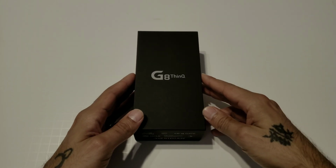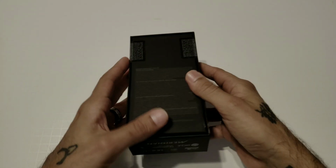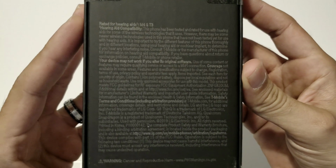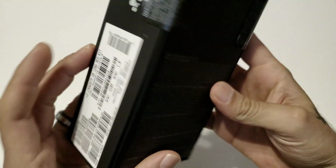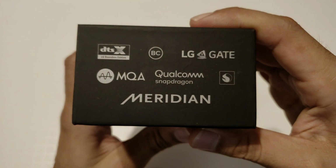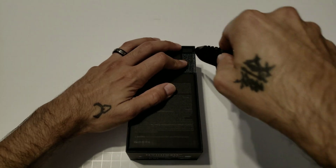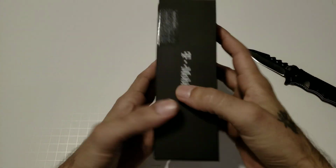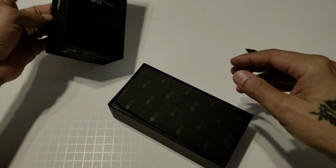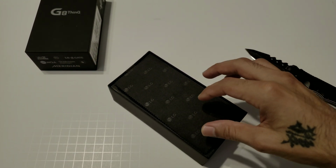I know there's a whole bunch of unboxings out there and there's not really that much stuff in the box, so LG is very simple with their packaging. So here's some details on the back. And then stuff on the bottom, Qualcomm, DTSX, Meridian, stuff like that. There's really not much on here. LG is very simple with their packaging. It kind of annoys me that they don't include fancy stuff like Samsung, you know. So let's get this done and over with, and then we'll do a first impressions, set up the device, show you guys a walk through of the device.